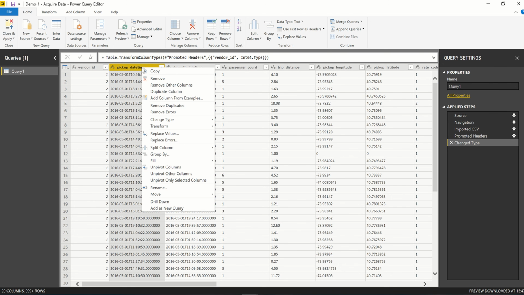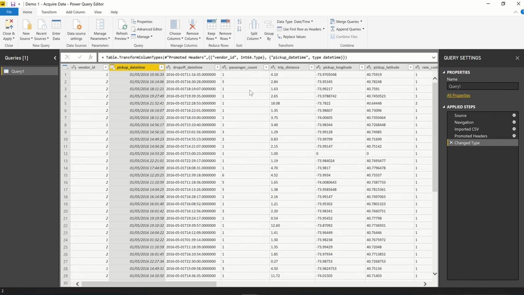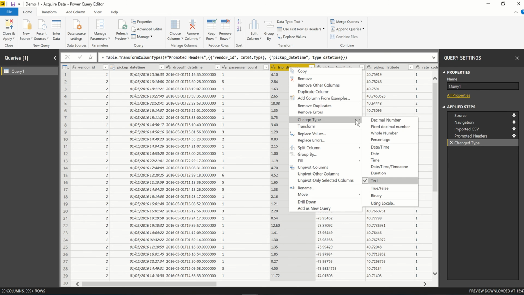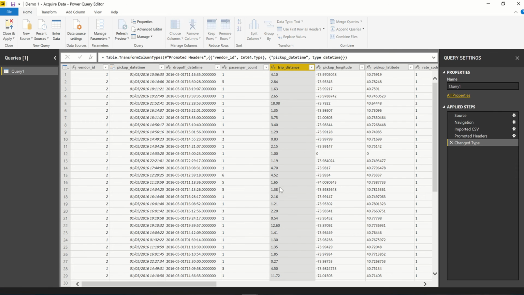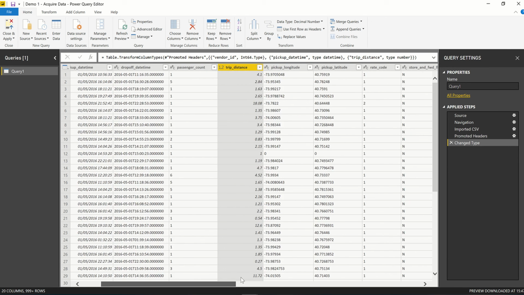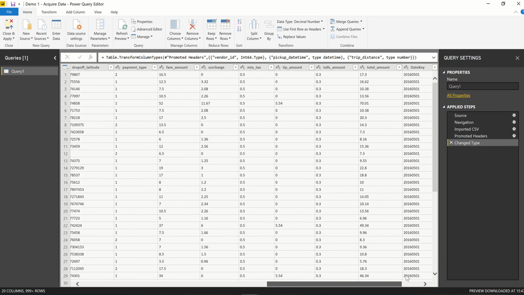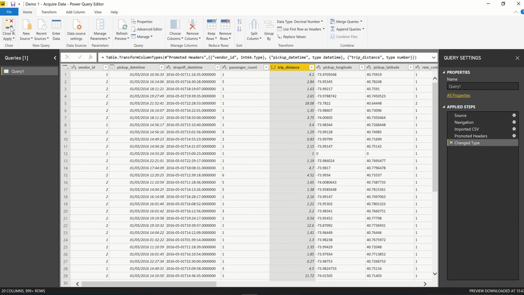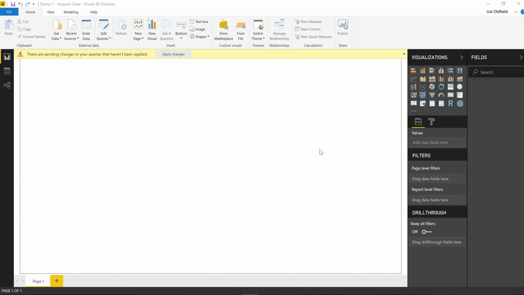Maybe you want to do a string to a date time, a string to a decimal. So we can do all that as part of the cleaning and transformation process. So now if we apply all those changes, all those steps that we've done along the left hand side, this will now load the data properly into our model.